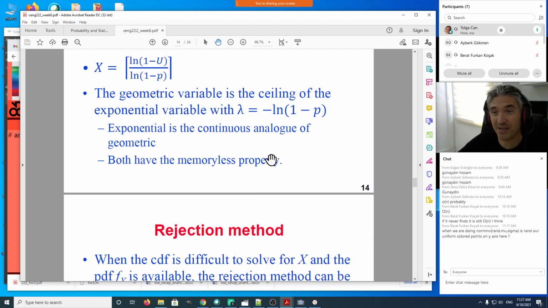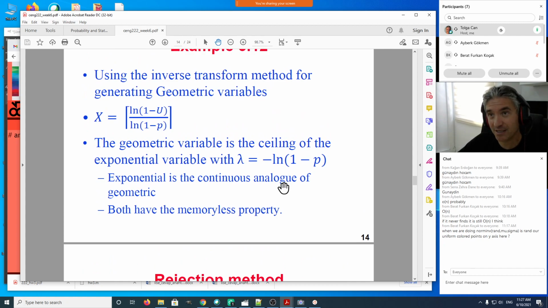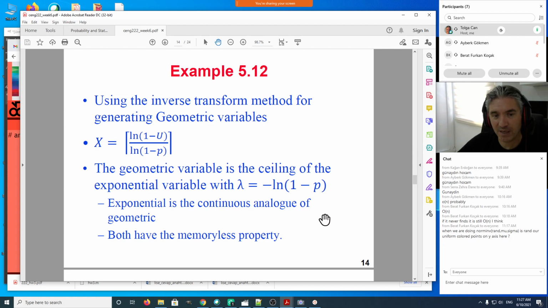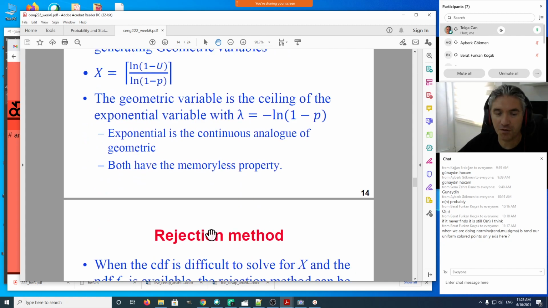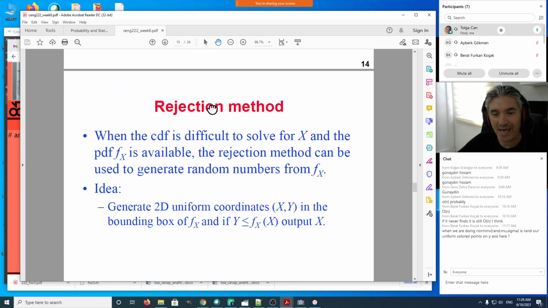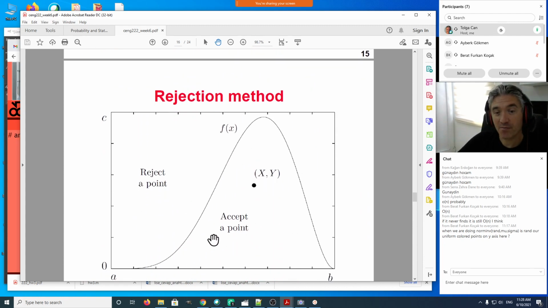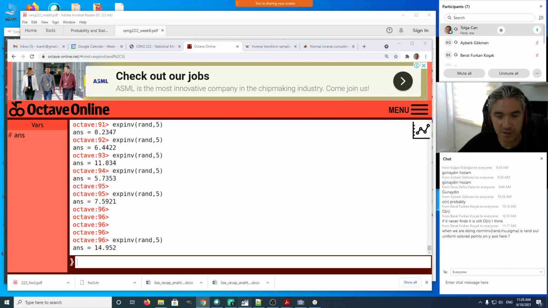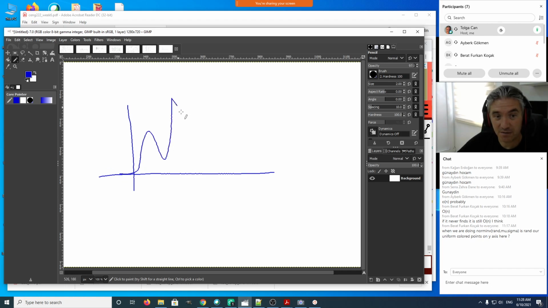Because we will have plenty of time for our last chapter, chapter 6, which is on stochastic variables, or we will see time series random variables in the last chapter that we are going to cover this semester. But we can spare 1 hour from those 2 weeks for this chapter 5. So I'm going to continue with the rejection method on Tuesday. And we will be able to generate random variables from arbitrary distributions with really arbitrary looking CDFs and PDFs like this, for example.